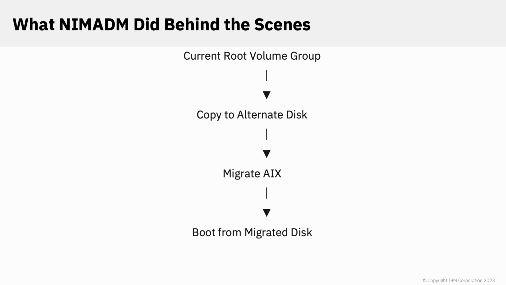Once the migration to 7.3 was complete, it copied that information back to that HDIS1 disk, the alternate root VG, and then all we had to do once that was completed was reboot the system. So this is the advantage of using NIM-ADM, that all this could be done while the system is up and running, and also because we're using an alternate root VG, the existing root VG, the 6.1 root VG in this case, still exists. So if we have an issue, we can simply reboot on the old disk and fall back to the previous position and version of AIX that we had prior to the migration, which is a very robust process.